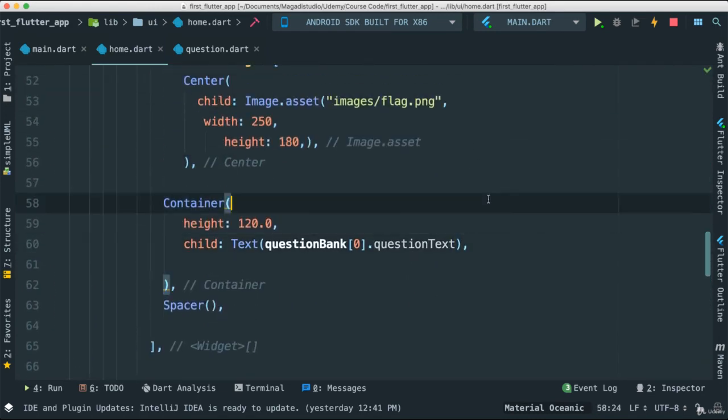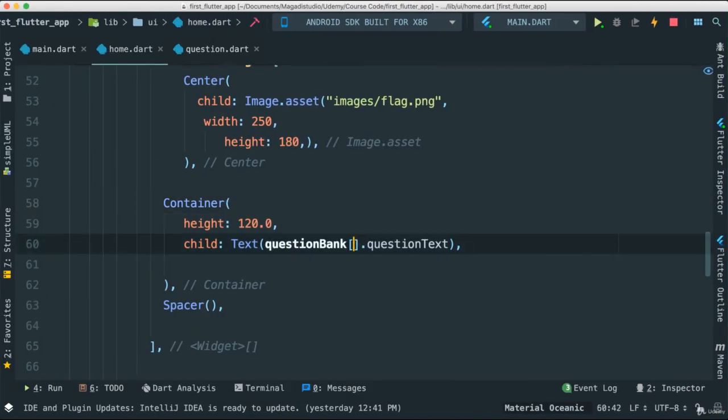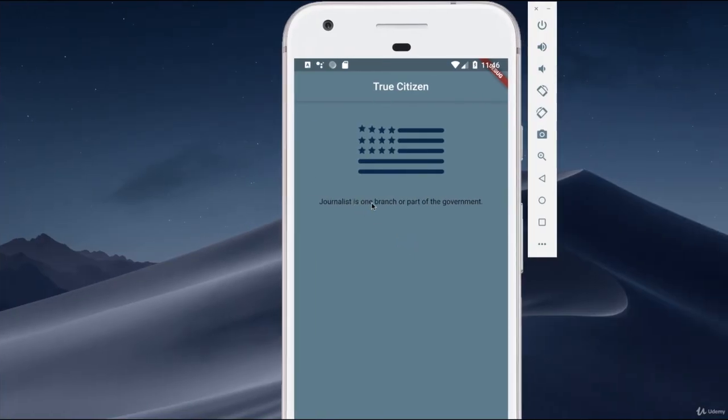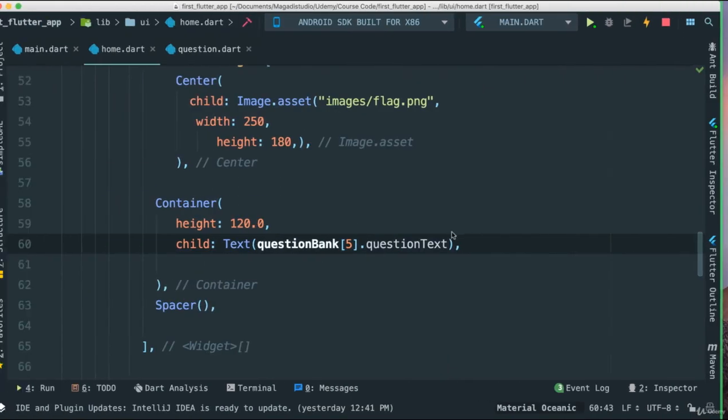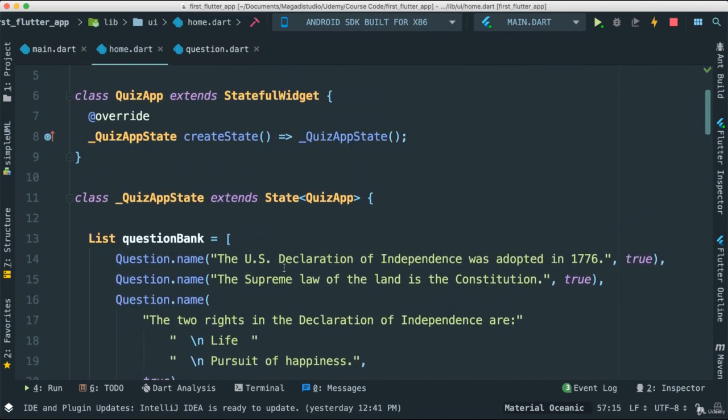Okay, so if I save now, you're going to see it gets the first question. If I say maybe 5, I hope I have that, and save, you're going to go ahead and get the 6th element in our array or list. Okay, so it's working perfectly. So just like that, we're able to create a bank of questions here, a question bank. But in this case here, we actually created a separate class, and then we invoke it here to set it up with the question and whether it's true or not. So this is our question bank, which we're going to be using to then iterate through and see if the user said yes, it's true or false, and tell them whether they're right or wrong.